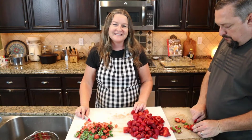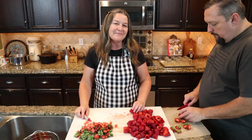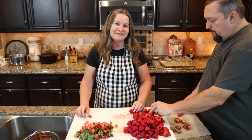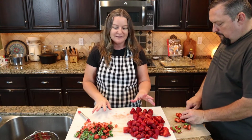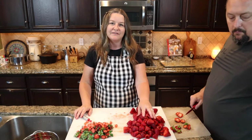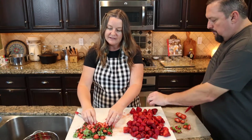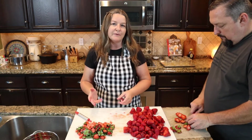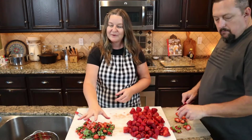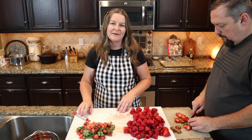So this process is taking longer than I had thought, so I grabbed my favorite helper to come in and help me move along a little bit faster. And you can see here we have two different piles. One is the strawberries that we've cut the tops off and hulled, and this other is our discard pile that has the hulls and the tops of the strawberries. We make our own compost here, and we also raise earthworms, so we're going to use this discard to feed the worms and also go into our compost bin.